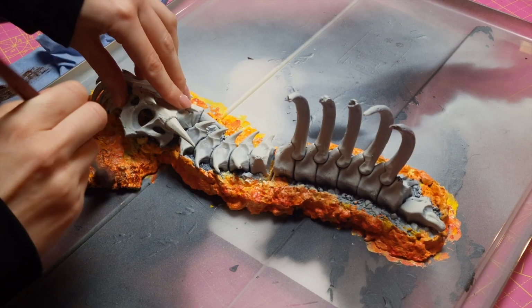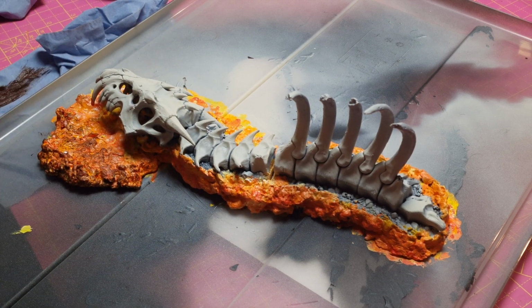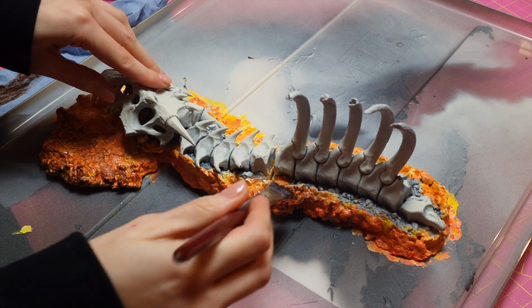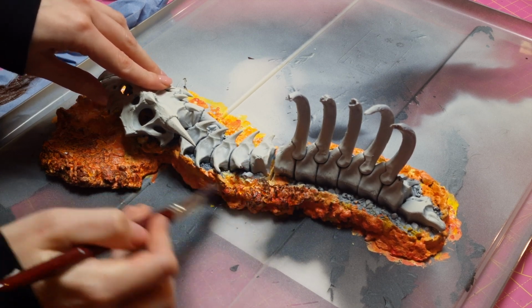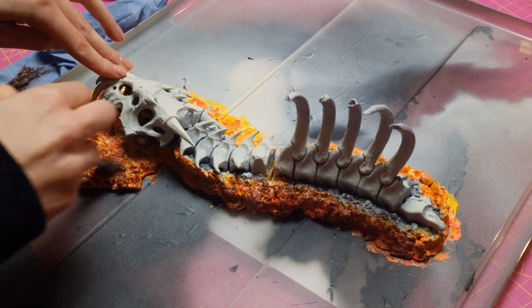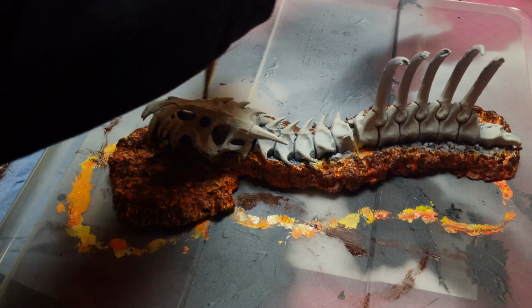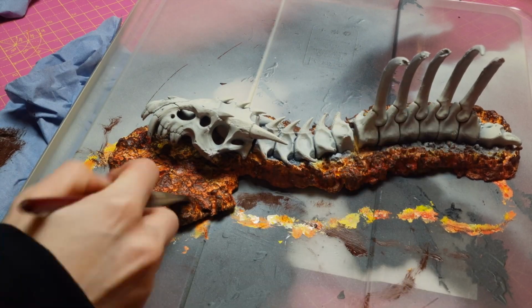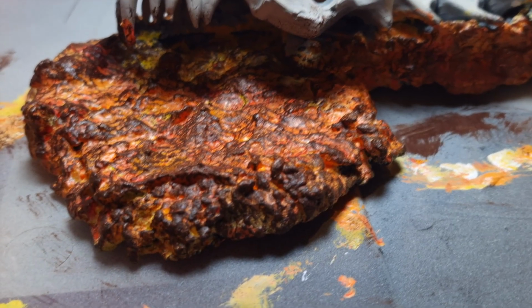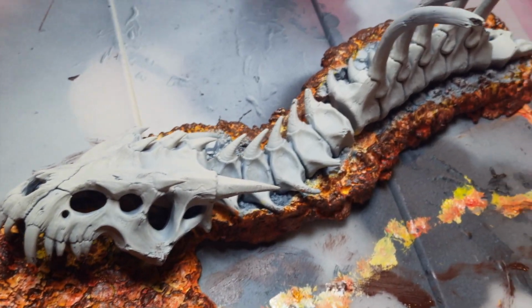Once I was happy with the mix of colours to create my lava, I then went back over the top with a brown dry brush to give the illusion that the lava is peeking out from rocks amongst the cracks. I was happy with the finished look, but I did decide to add another effect later on to really sell the volcanic rock effect.